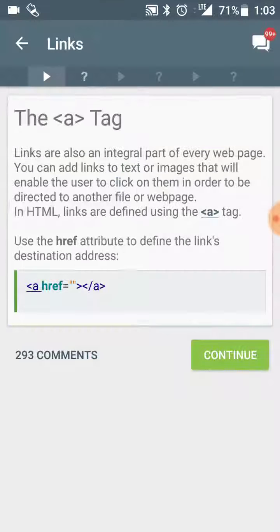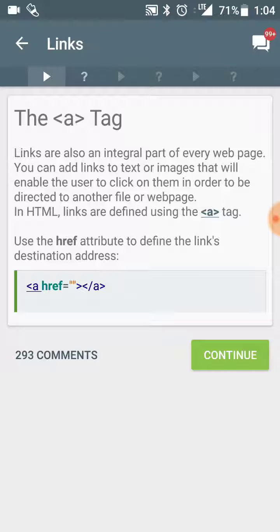Then we have links. The A tag. Links are also integrated parts of a web page. You can add links to text or images that will enable users to be directed to another file or web page.